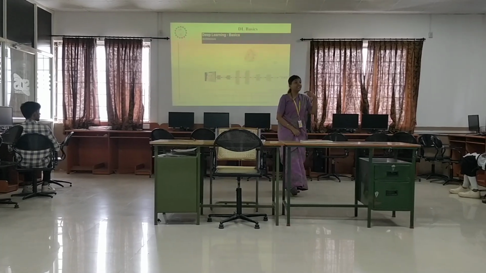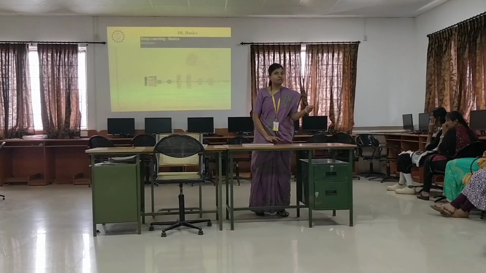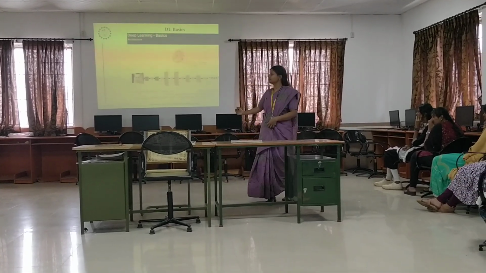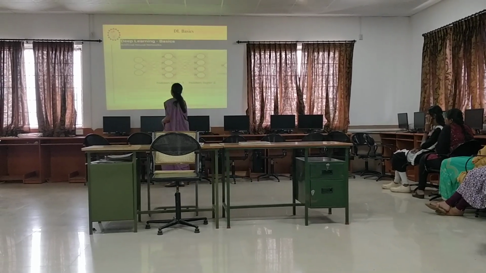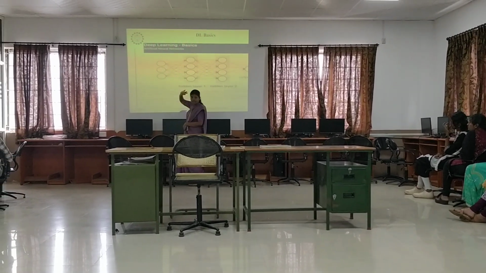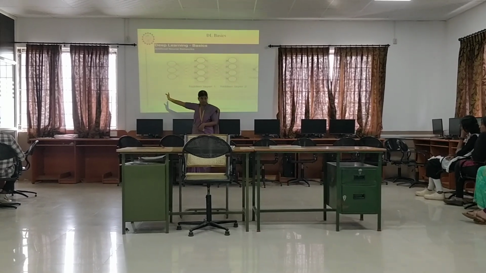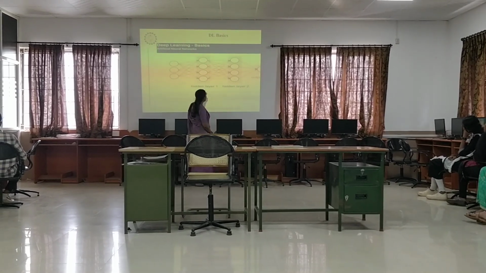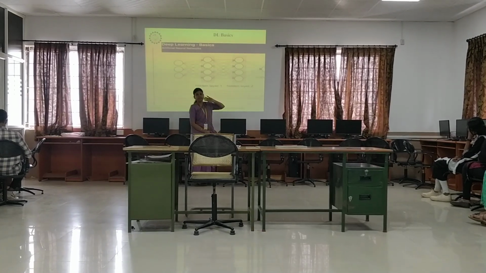Initially, we need to train these algorithms with the training data set. That is important. So this is how the model of a deep learning network will be. This is the input layer. Here we give the input data set, then the hidden layers act on the data, and then the output. Next slide.